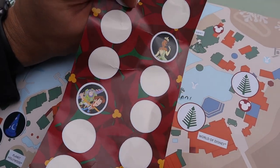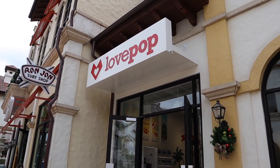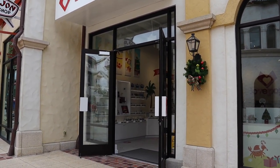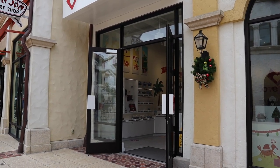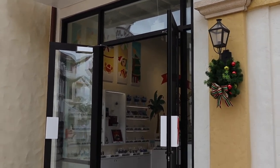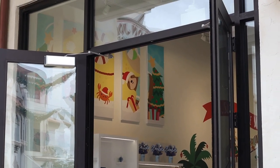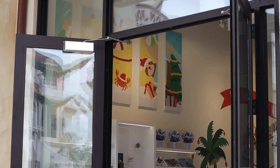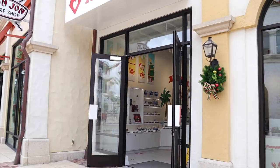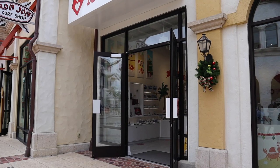It could be one of two trees. So just recently opened up is the Love Pop store. That's going to be your location if you're looking for a greeting card or a celebratory pop-up card. And I can already see one off in the distance here. A fun sloth. A sloth wearing a Santa hat and giving a present. I can only imagine. But we're on a mission today. We gotta find the last two trees. So we'll have to come back and see the Santa sloth another time. More than likely with Jen.